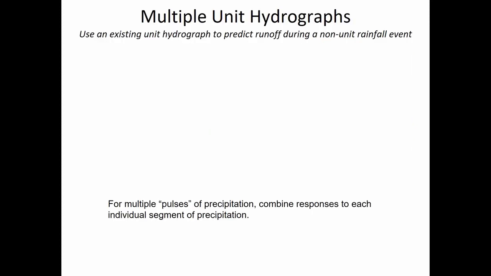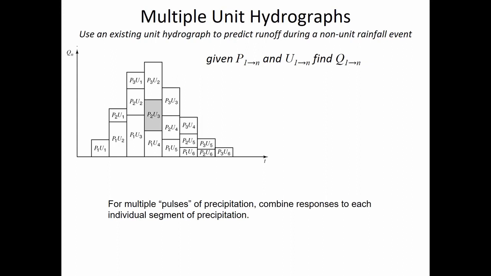So if we go back to this, what it's saying is, what if it rains for more than 1 hour? This is the response for 1 hour of rainfall. Well, what if there's precipitation not just during a single hour, but also a certain amount of rainfall that occurred during hour 2? What if it rained during hour 3 as well? So this is kind of like a conceptual equation that's showing you what would be the total runoff hydrograph if there were 3 different hours of rainfall.